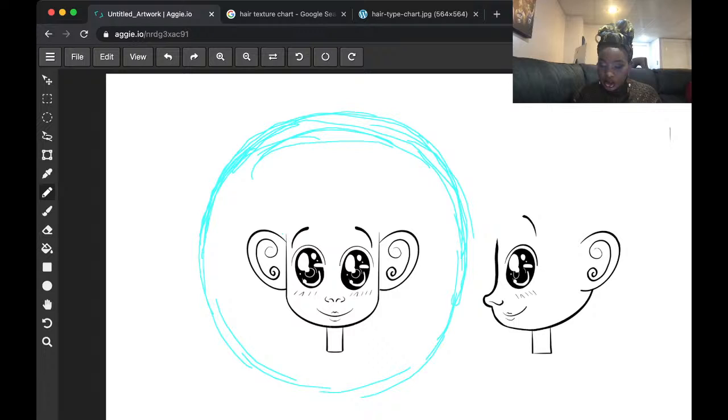Then I'm going to choose a darker blue because I'm going to draw over top of this to start deciding what exactly these little puffs are going to look like. So I'm going to pick out a darker blue and I'm going to make a new layer and start drawing over top of that. So now I have where I think my afro is going to be. In terms of how these puffs might actually look like, you can start by drawing these individual sections. And I'm just going to keep doing that until I get something I like. And if I don't like something, I'm just going to go back and try and do it a bit better.